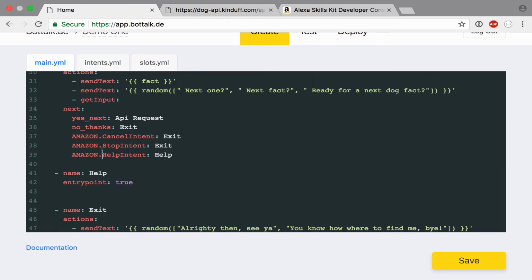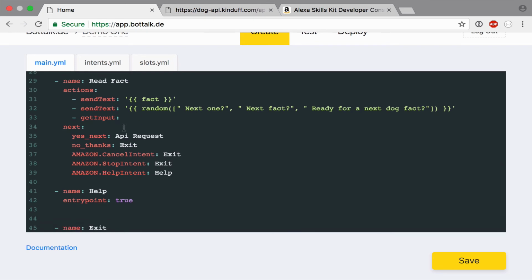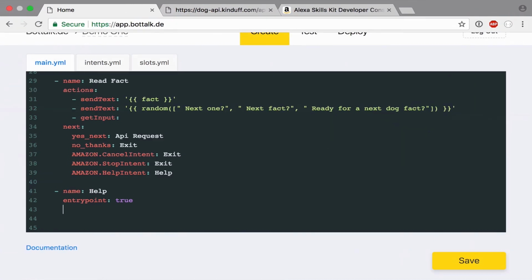You know what I'm talking about? If you say entry point true, you can provide this directive Amazon HelpIntent only once, and then it doesn't matter which step it is, the user can just jump out of your logic to a help intent.